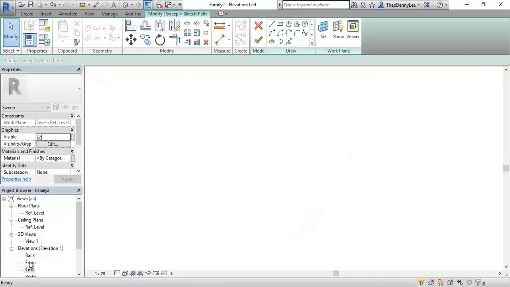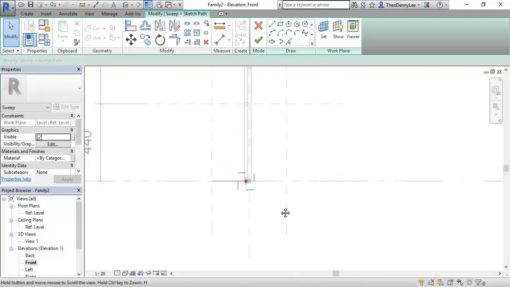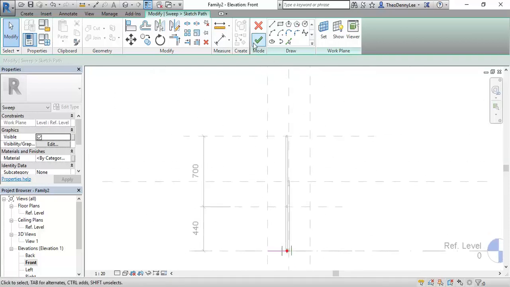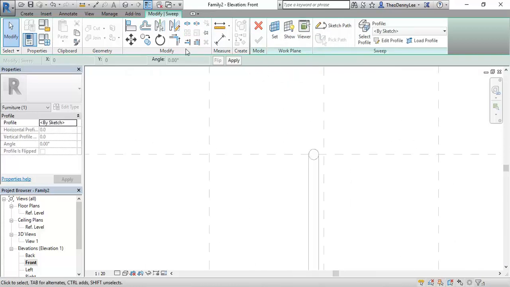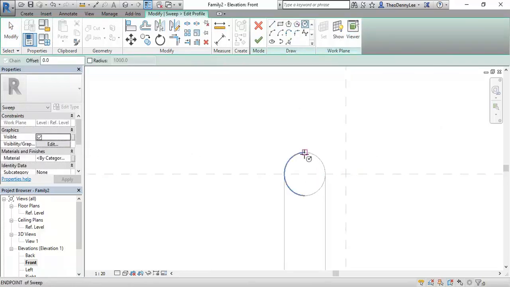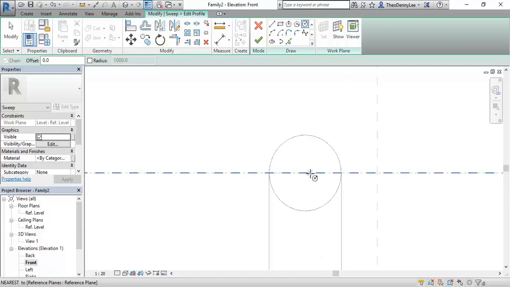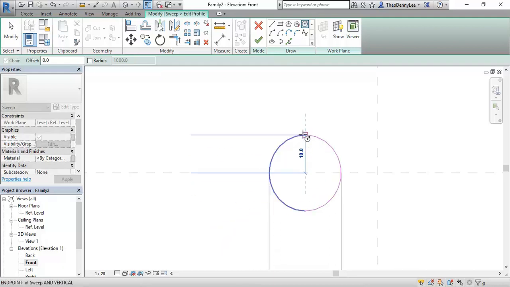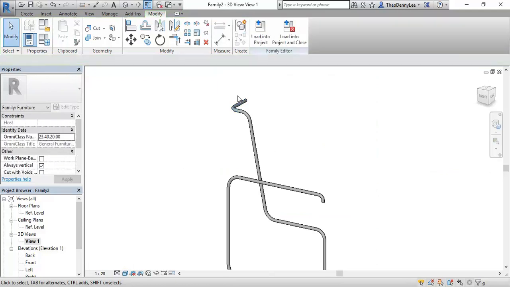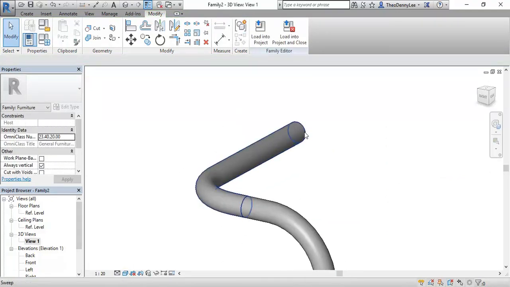So if I go to the front view now, I can see the shape, the path sitting on the ground. So that's okay, I'm still going to finish it. And then I'll go up to the top and draw my circle, just tracing what I already have made. Do you know how to make it snap to the centre? So SC is the shortcut to snap to centre. And then I can just snap to the shape. So I'll finish that now, and then again finish the sweep, and you can see now I've got part of it going in different directions.